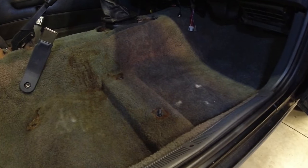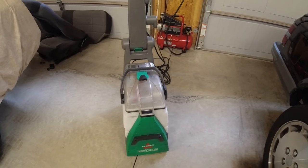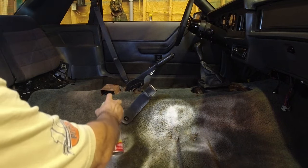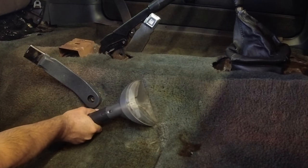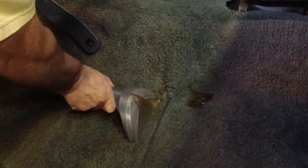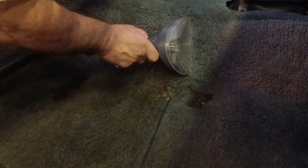You don't want to dye a dirty carpet, so it needs to be as clean as it can be to start. I vacuumed the car's carpet vigorously. I own a carpet shampooer — if you don't have one, you can rent one at a lot of places. I used Tough Stuff foam carpet cleaner and a brush to get out the tough stains — it's an unpaid endorsement. The carpet is shampooed with only hot tap water multiple times. This was a large soda and it takes the better part of an hour until I'm sure I have it all out.